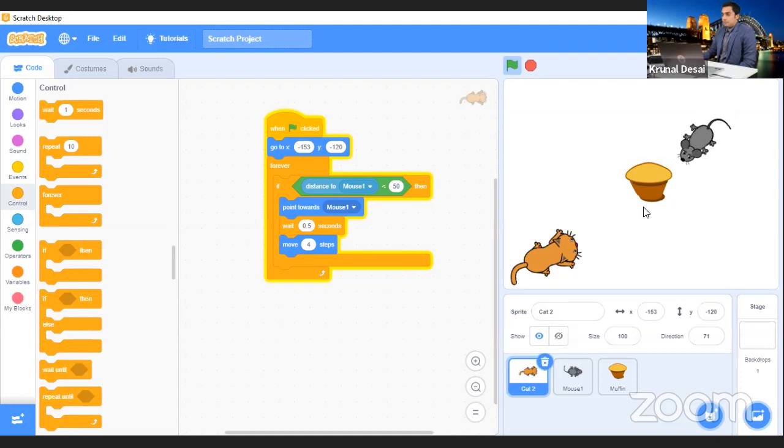So as I have started the program, I'm taking my mouse towards the muffin. So the muffin has been eaten up and I want my mouse to keep going. So it will land up within the area of the cat.